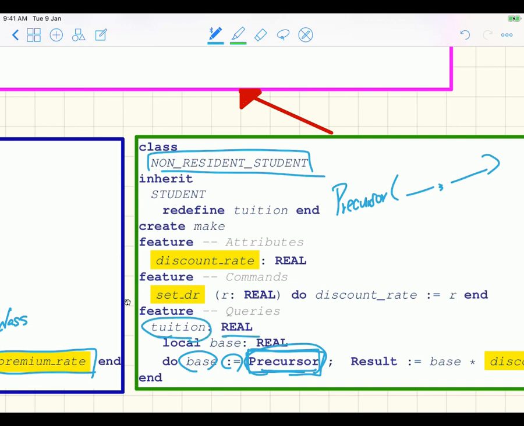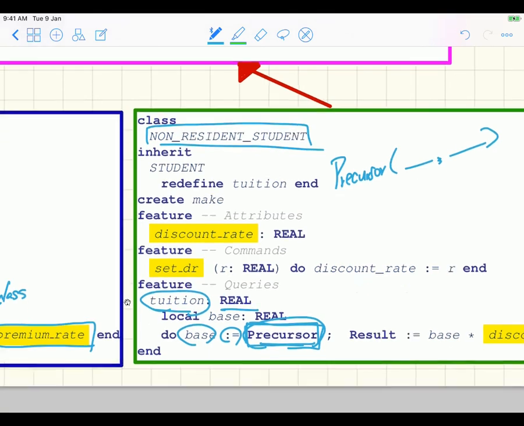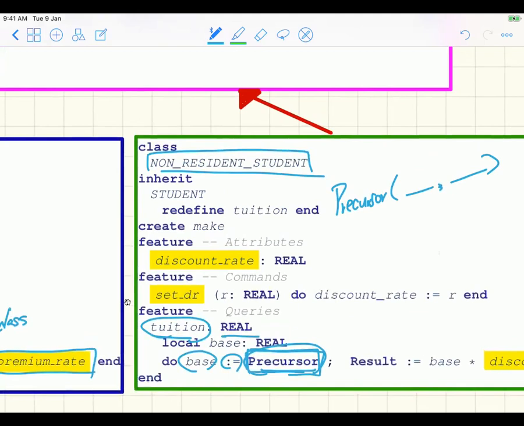Do we need that semicolon after precursor? Yes, we need it. Even though in Eiffel code it's recommended you simply put a new line instead of a semicolon, if you're really constrained by space, like in my case, you can put a semicolon. They also support semicolons, by the way. You can do that, even though it's not recommended. Any question about precursor?